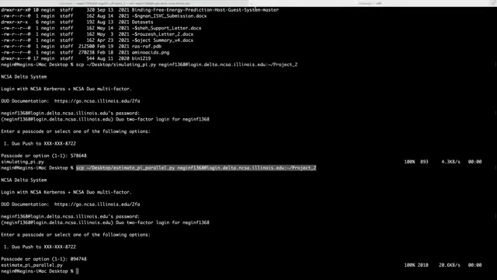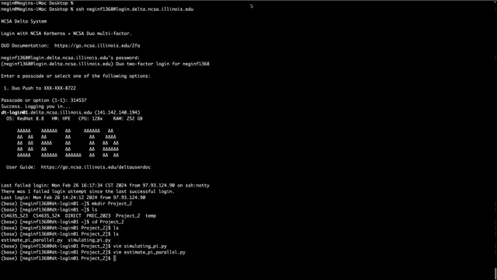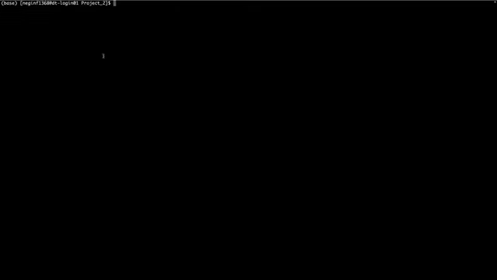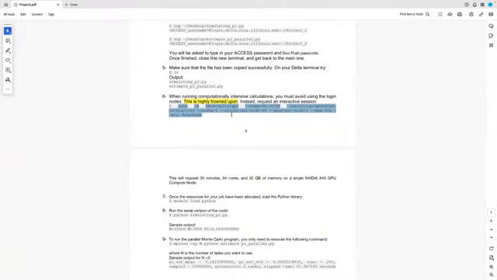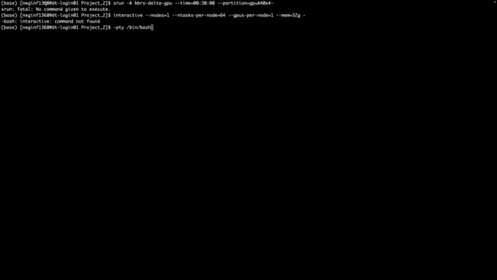Okay, so we don't need that terminal on our local computer anymore. I'm going to close it to make sure that there is no confusion about that. So the only thing that we have is our terminal on Delta, and that should be fine. If you just simply copy and paste it from here, you may see that there are some enters between the lines. So you may need to type some part of it, or maybe copy that part of the PDF file in your notebook or something like that, and then paste it here.